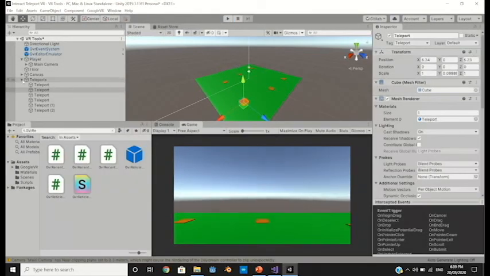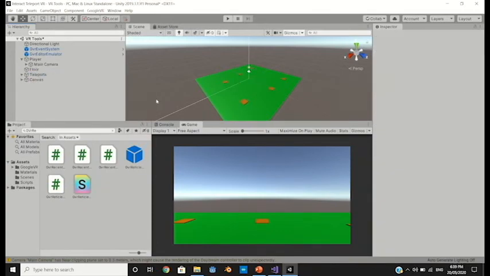Alright, now what we're going to do, we're going to add some other stuff to it. We've done our teleports. Now it's time to make a rotating cube. Now we've done all the hard work, we've set it all up. Now we've just got to add some stuff and it makes it a hell of a lot easier.